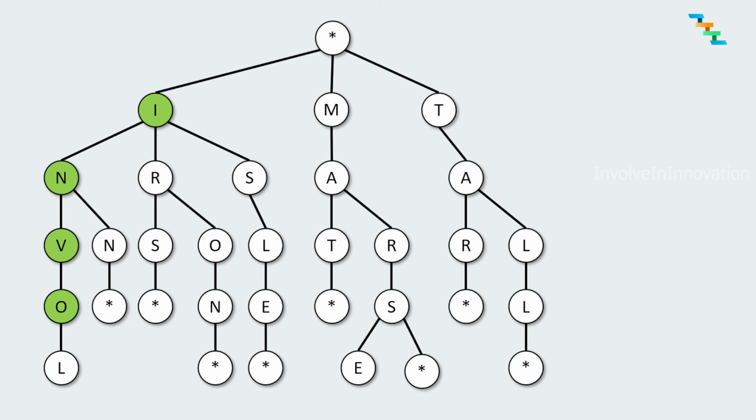Now we will see how this Trie works. We will use a hash map to store the next nodes, where the key is the character and the value is the Trie node itself. And then a boolean to represent the end of word. If this boolean is marked as false, that means this is not the end of a word. If this boolean is marked as true, then it is the end of a word. Now we will see how to insert a word in the Trie data structure.